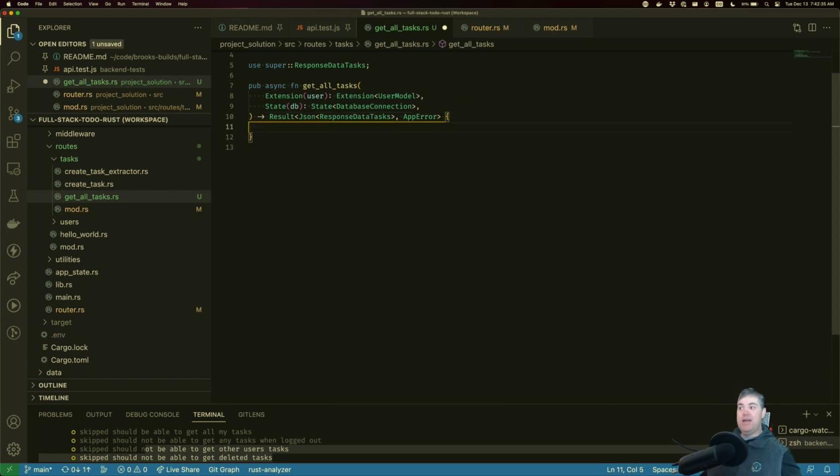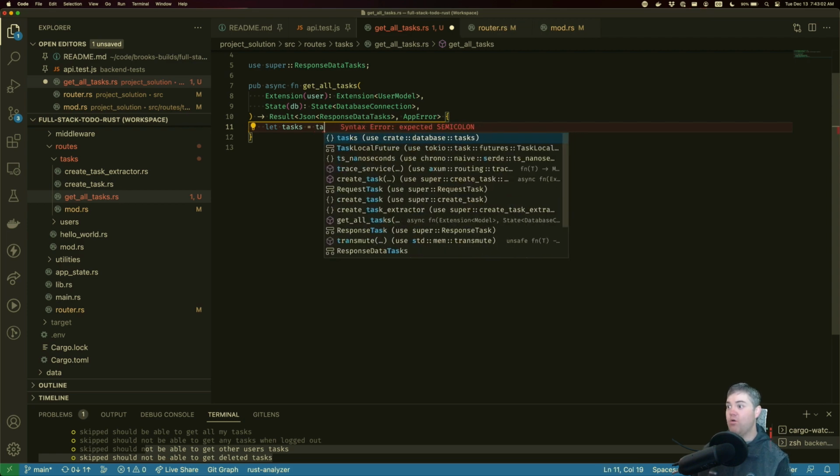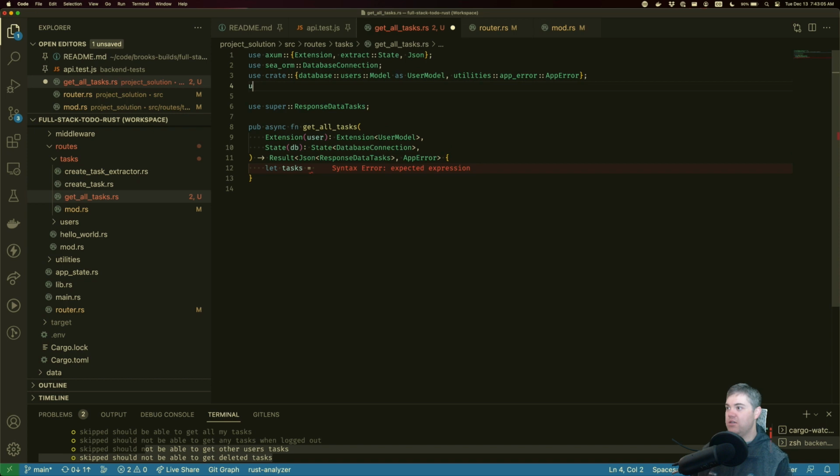Okay, now let's get the stuff right. We know we are a user and we're authenticated, so we want to get all of our tasks, excluding any that happen to be deleted, so they have null in that position. So I guess that means we just want our tasks. Task equals, we want use create database tasks, the entity as tasks.